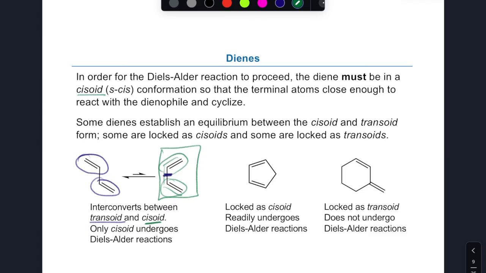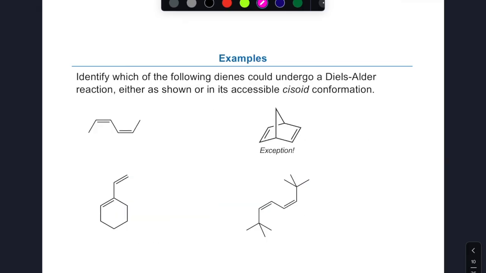Now, there's other molecules where this cis geometry here is enforced or locked. So molecules like this readily undergo Diels-Alder reactions because they don't have to undergo some type of conformational change in order to get into the proper geometry. There's also other dienes like this one, which are conformationally locked, where they cannot undergo Diels-Alder reactions. There's no way to rotate it. It's always going to be this trans kind of form. So if you look through these, try to separate them out into molecules that might be allowed to rotate into cis or trans geometries.